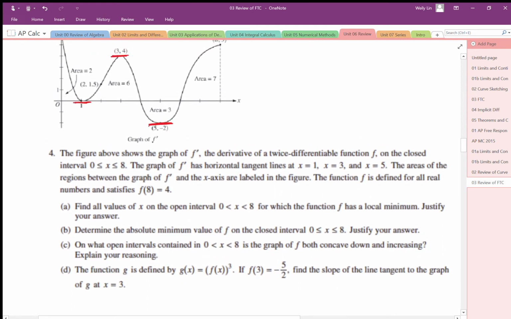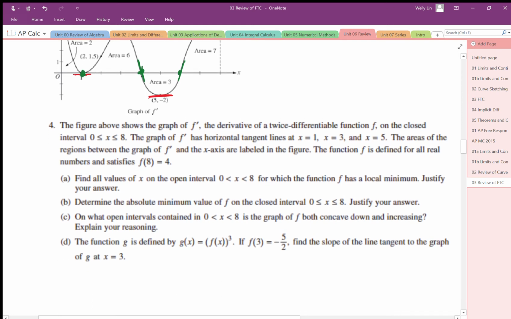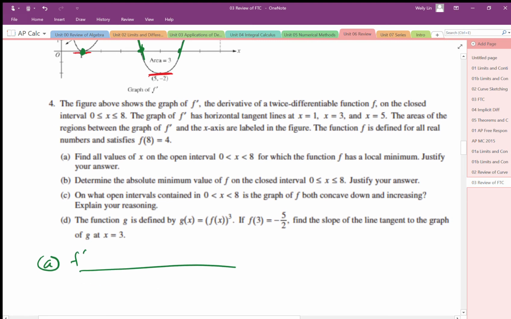When we want to talk about local minimums, we want to talk about where it hits 0 and goes through 0. So here we have a 0, here we have a 0, and here we have a 0, although this one we probably can consider is not going to be a min or max because it's just bouncing off there. So I'm just going to do my slope chart here. F prime, at 1, we know it's positive, 0, positive, so it goes up across like that. So this is a slide through that point.